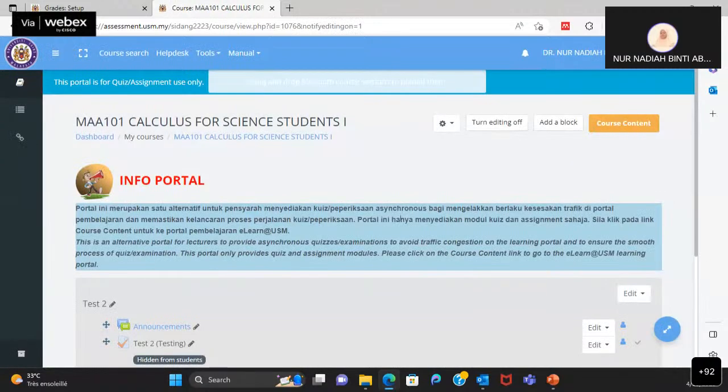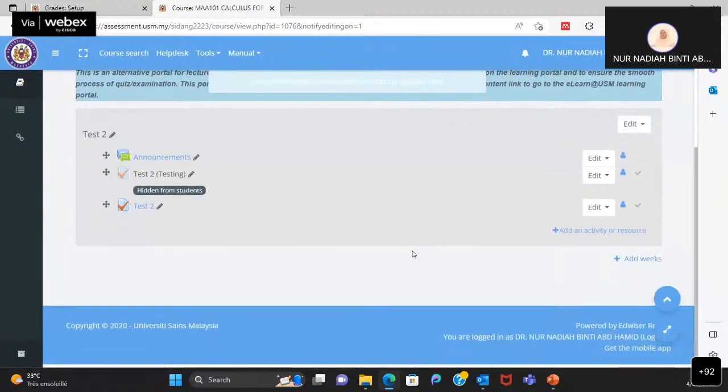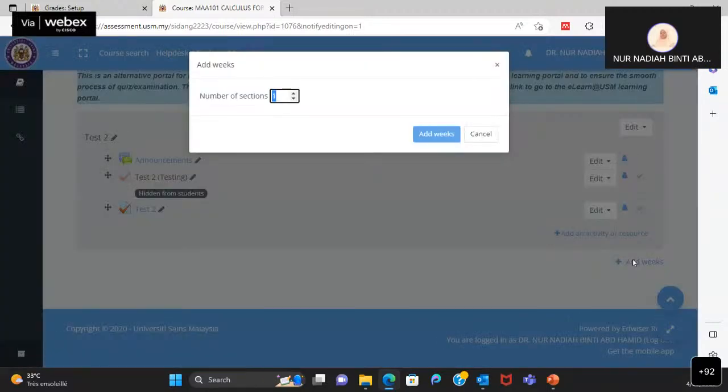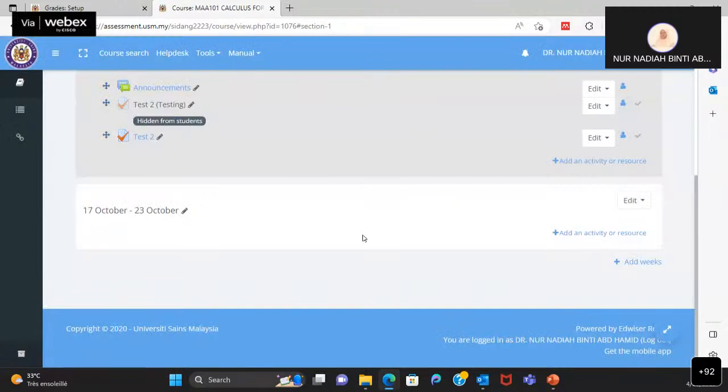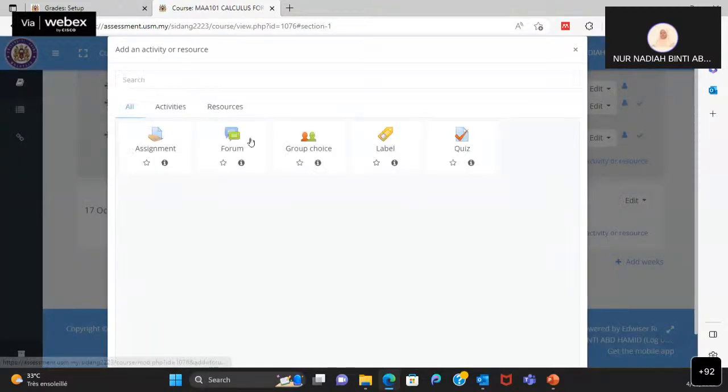For example, we have assignment 1. Maybe I would put it here. In 1 week, I'm going to add 1 assignment, for example. Add activities. So we can add from here assignment or quiz or any, I think. Attendance can also be counted as a mark if we set them so.